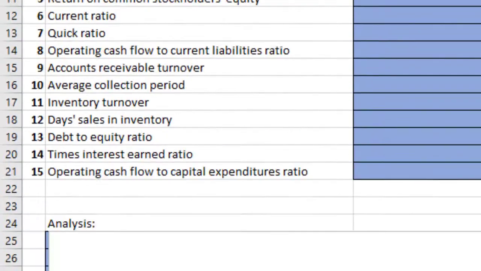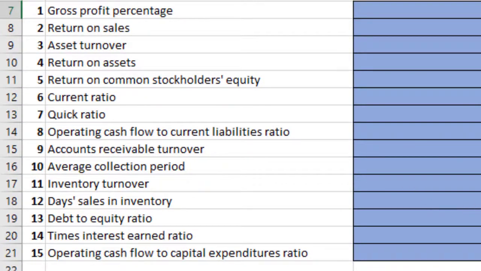Calculating ratios is not as important as understanding and explaining the ratio in the real world. The reason I say that is because you can go to a lot of financial information websites and they'll calculate the ratios for you. But understanding them is where it really becomes key. And this is utilized by almost every area of business at some level.